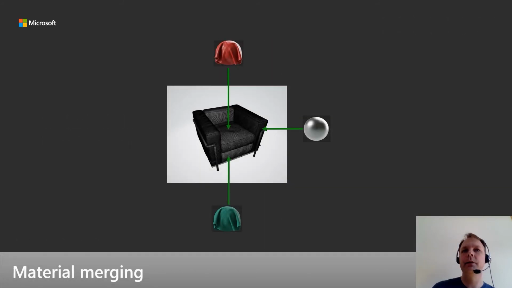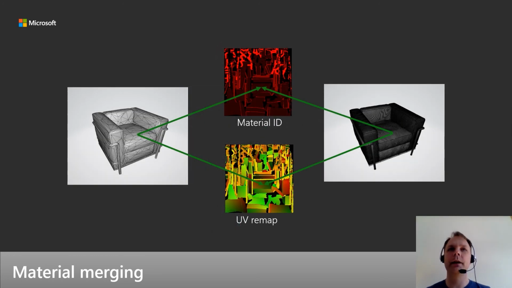The material merging stage is where we take the high polygon model with a bunch of materials assigned and make them into an atlas. So this is what we start from. We have various materials assigned to various parts of this model. And through the optimization, we create the material ID map and the UV remap map. Here you can see this is in the texture space of the optimized model. At any point here, we can figure out what is the UV on the high polygon model and what is the material ID on the high polygon model.